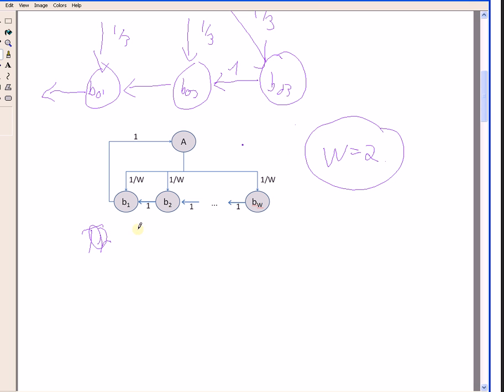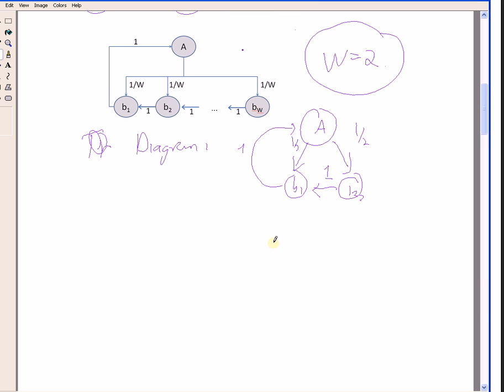So let me just do the diagram. If there are two states, then it's just going to be A. And then I'm going to go here with probability 1/2 and here with probability 1/2. And here's B1. And here's B2. And then this is probability 1 going here. And then this is probability 1 going here. All right, now, since I'm going from state to state, I'm going to have a 3×3 transition matrix. Sorry about the sloppy writing here. This is 1/2. This is 1/2. This is B2 here. It's 1/2, 1, and there's 1 here too. Okay. Now I have a 3×3 transition matrix.